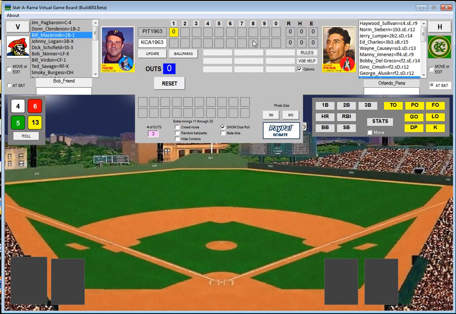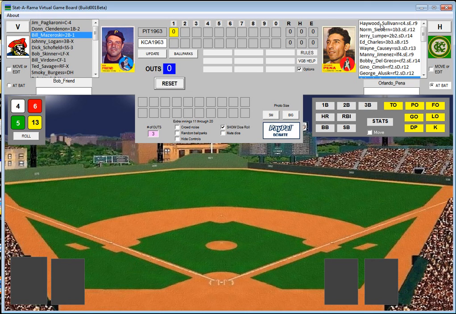Yellow means that half an inning is over and that you need to enter something in there. You click the update button and it will update runs, hits, and errors. Reset will also update this box score automatically, but it'll also put all the photo game pieces down here back where they belong on screen.